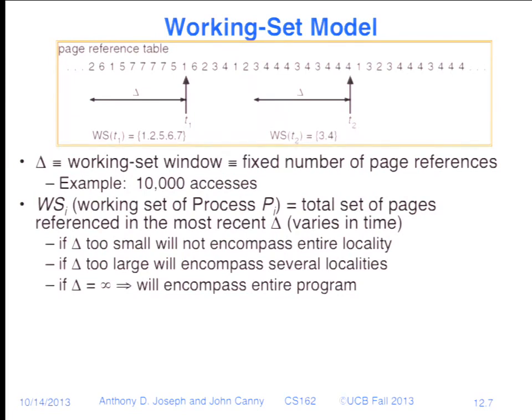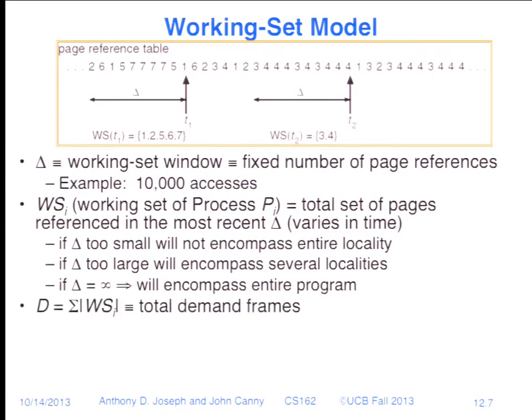They're not coordinated in any way, so it only really makes sense to think about one process. All right, so we don't want to make it too small because there may actually be little pages that we're not seeing that are really part of the same locality. If it's too big, then the code may have switched to a different part of its execution and be using different pages. And so it's not really coherent. Yeah, and if we make it too big, we're just catching all of the page references. And it's not bringing us any value. It's just saying the process can access anything it's going to access.